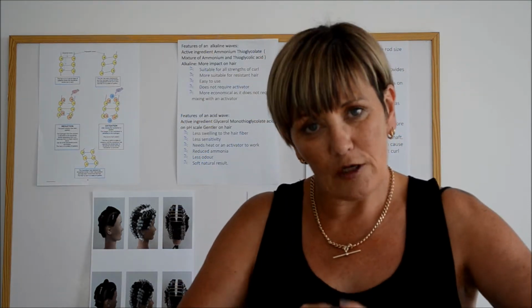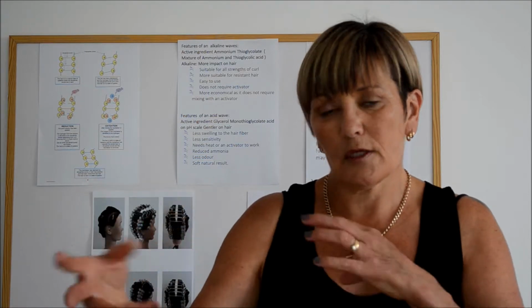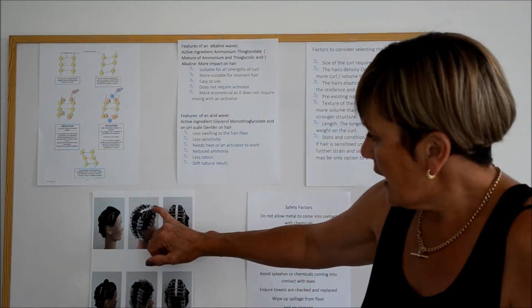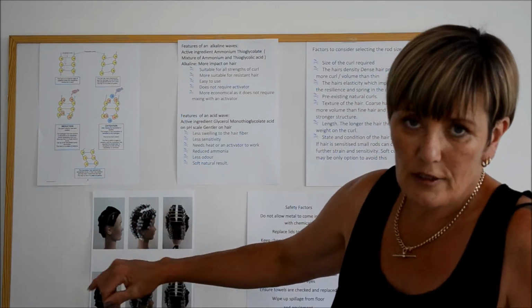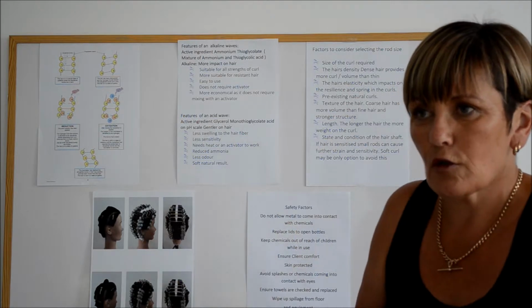Remember, we're going to be putting a chemical on the hair, and the structure of the hair is going to be separated, so we don't want any tension whatsoever. You'll see that in the tension areas, I've popped a tissue under there to stop the rubbers from sitting on the actual hair too firmly.